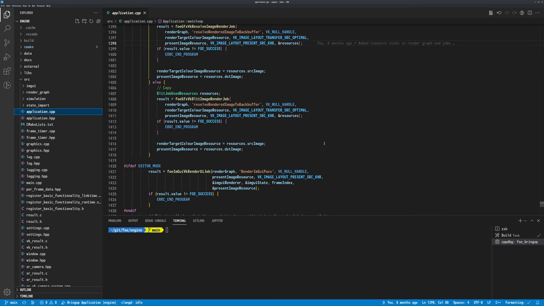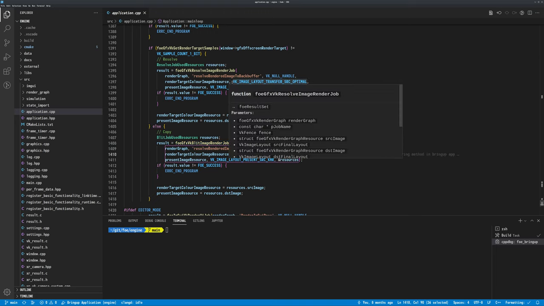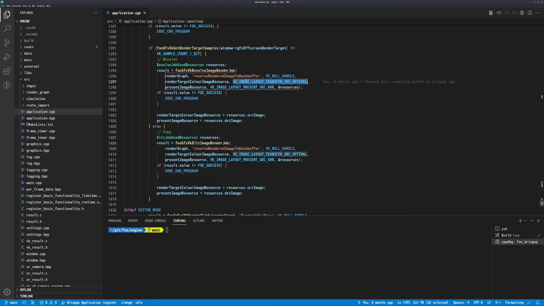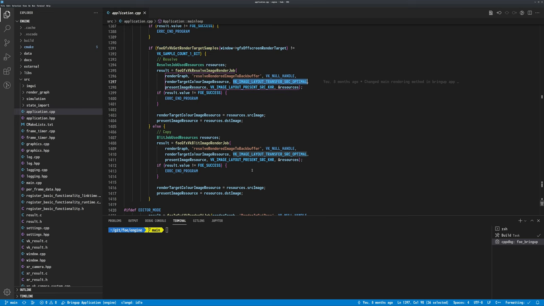Because the primary purpose of doing that is to get more of a look back at the render graph and figure out things to do with it. Probably refine it. For a number of jobs, I have to specify both the resource and the state I want it to be in afterwards. Whereas that's not really how it should be. Realistically, it should be able to figure out what state it should be in between jobs.